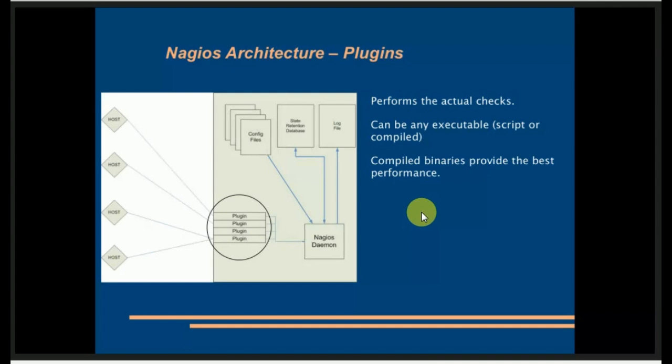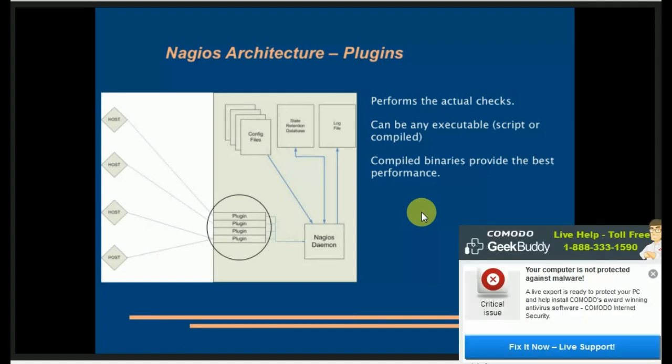Fine. Now the developer writes some application, its own custom application, that needs to be monitored. Nagios obviously will not provide for your own custom application. Nagios is not aware of that. You won't be able to find those things on the internet either. So you have to write your own plugin.